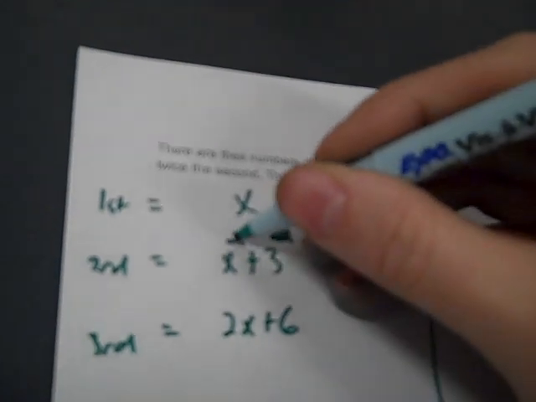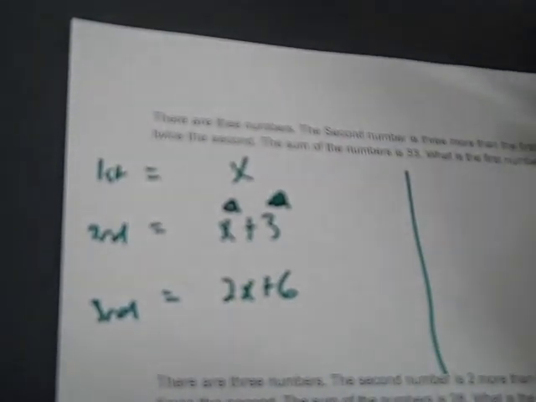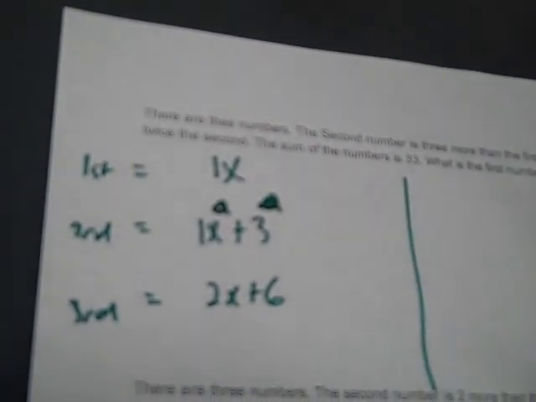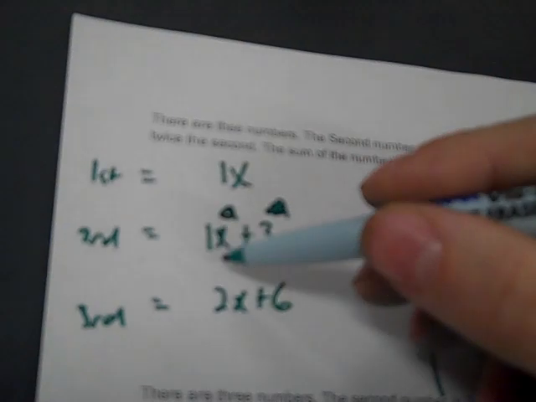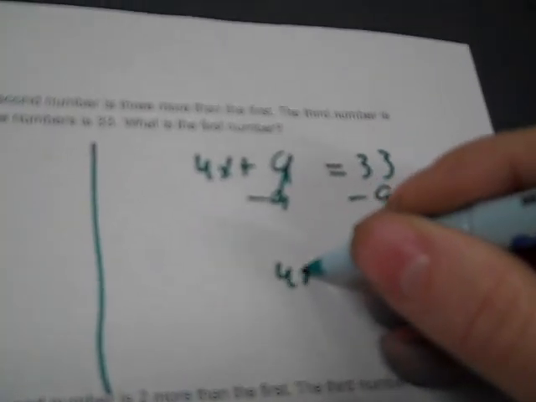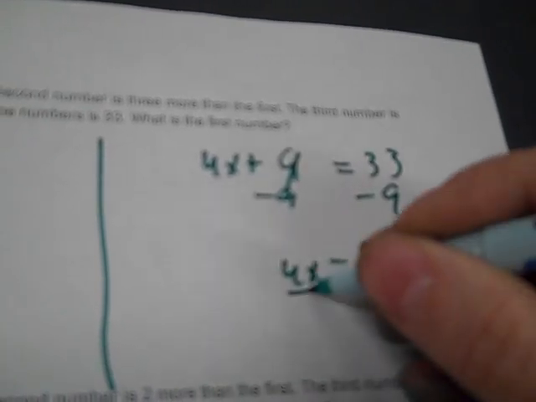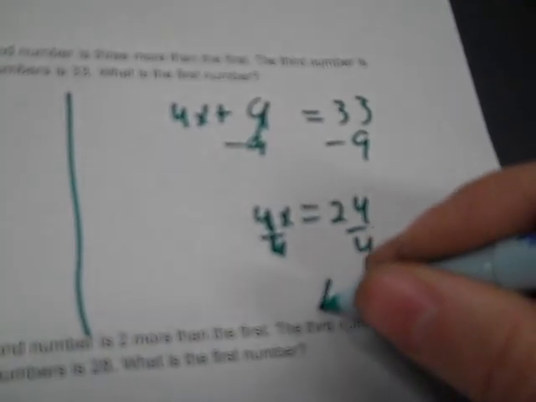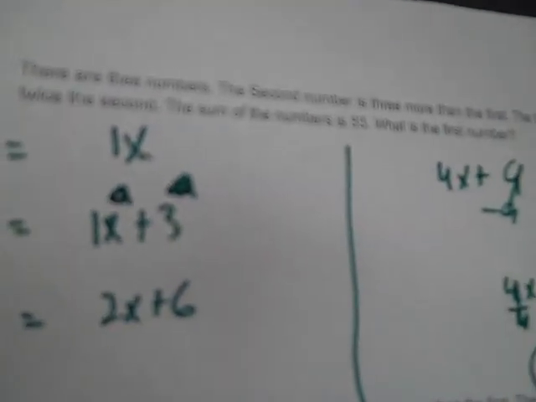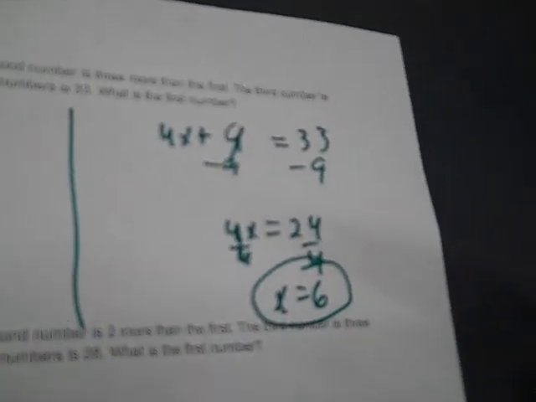Now cross out those times 2's after you have the third filled out. Now I got 1x, 1x, and 2x. Remember, you're talking sum here. That means added, but you add the x's. That's 4x. And you add the non-x's, and that's 9. So I can just subtract 9. 4x equals 24 divided by 4. And x equals 6. Remember, that's the first number, so x is 6. Finding the other ones would be easy. You just add 3 to it. You're at 9. And then twice 9 is 18.